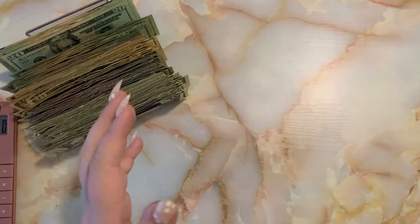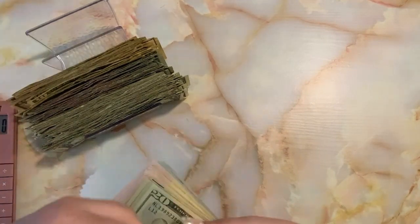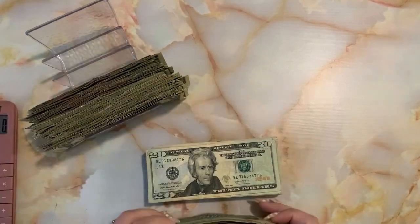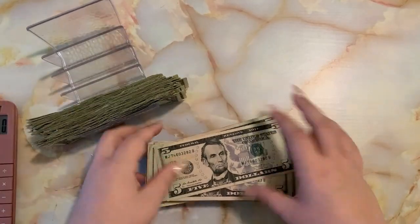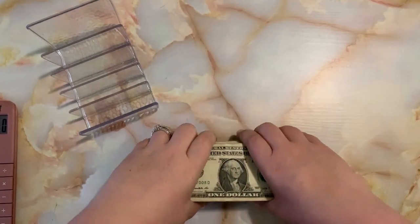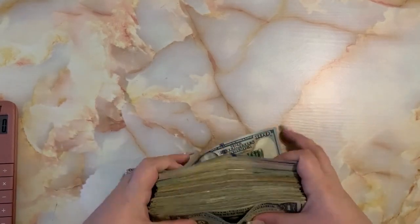Alright guys, so this is where I'm going to be counting up all of the cash I am taking back to the bank. I tried my best to keep it as organized as I could as I was taking it all out of the envelopes from the 100 envelope challenge, as well as my sinking fund binders. So I'm just getting it all laid out here, and we're gonna see how much I will be taking back. It should be the total amount from my sinking funds and the 100 envelope challenge combined.